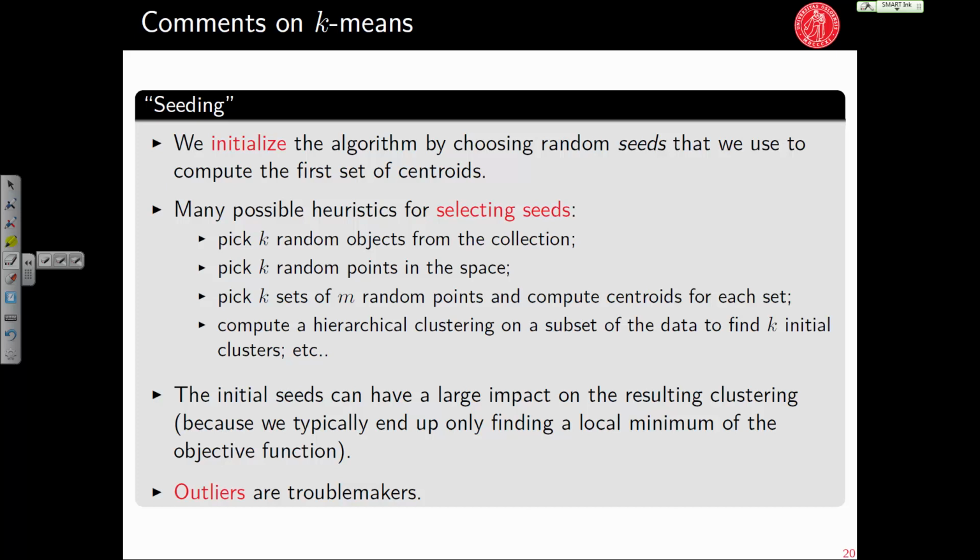And as in classification, outliers are troublemakers, because if you remember, outliers are these members in our data that are so different from the rest of the data. So a member of a class that is so far away in the vector space, but it's still a member. That's why we call it an outlier: a document that's describing one topic, but it's completely different from the rest of the documents in the same class.